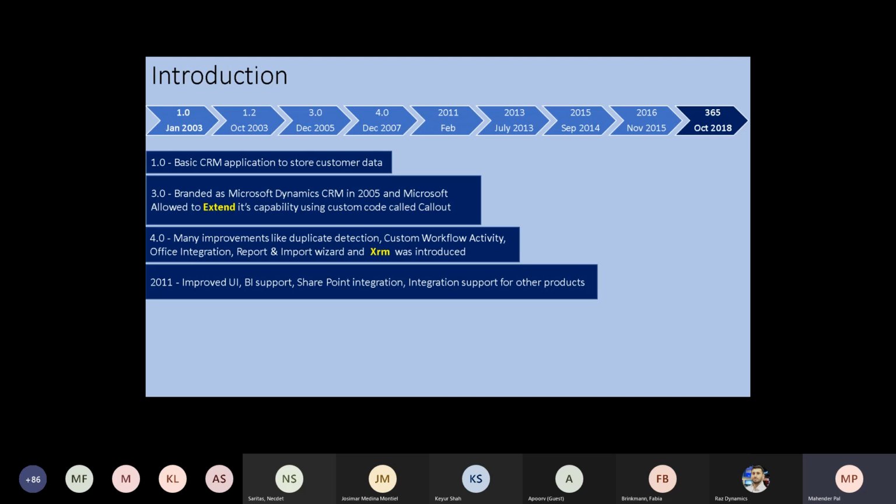Okay, so they introduced dashboards, so that every entity or module had its own dashboard. They introduced SharePoint integration. So we can say that they introduced some more XRM capabilities to make it a stronger platform, so that you can build applications on this platform and utilize these integrations as well. From this point, they also allowed CRM to integrate with their other products. For example, the ERP integrations were all introduced during that time.